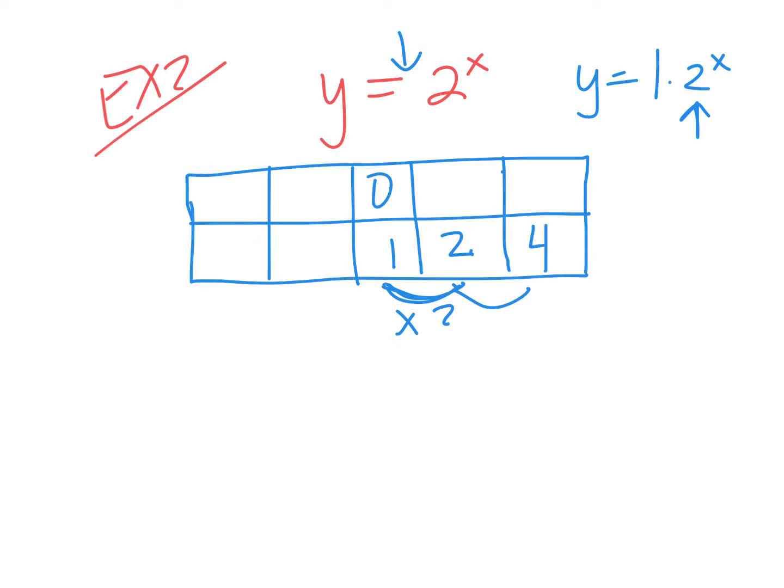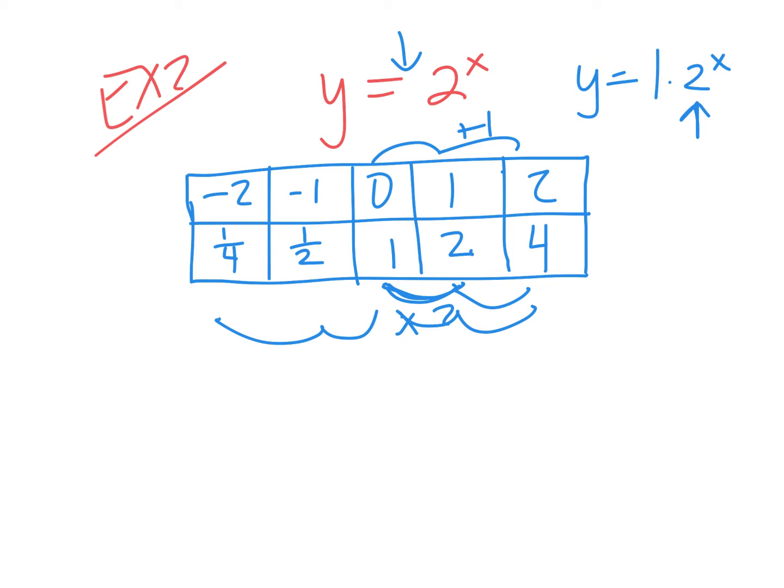Okay, now what about going backwards? It would be divided by 2. It's not plus or minus. We went times 2 to go this way, so to go backwards, we're going to divide by 2. So what's 1 divided by 2? 1/2. And what's 1/2 divided by 2? 1/4. Very good. And what's our pattern on top? Plus 1, right? So this is 1, 2. This would be -1, -2. Now do I have a bunch of points I can graph? Yes.